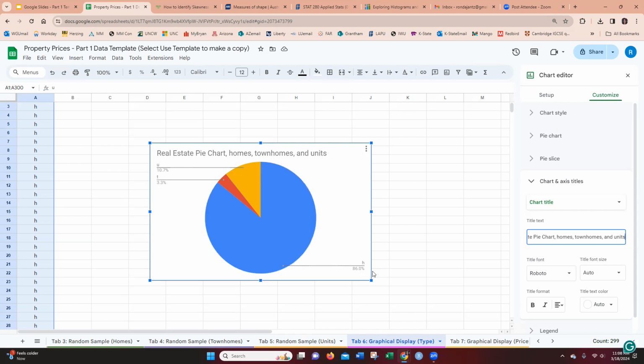This way, if you lose this graph for some reason and you see it later, you're like, what is that? You know that that's what this graph is showing you. Now for the pie chart, it's not a big deal. We only do one pie chart. It'll be kind of hard to lose. Next, we're going to start making box plots and histograms, and there are a number of these. So I would love it if you would add those labels because it will help you in the future.